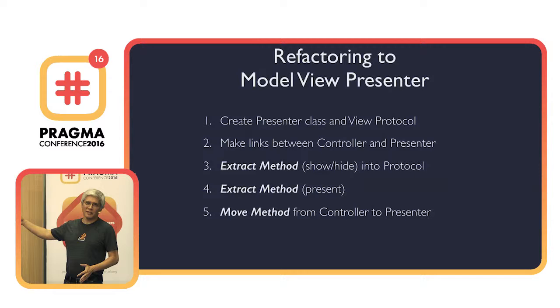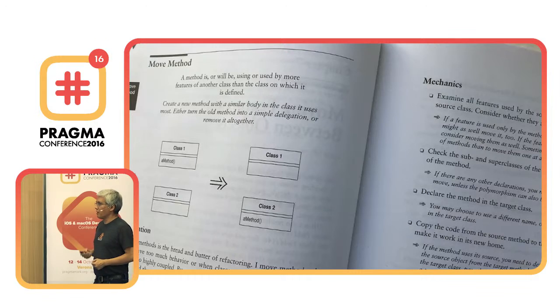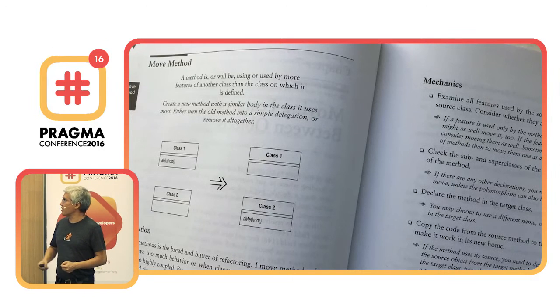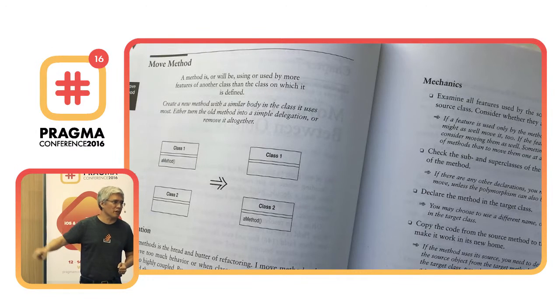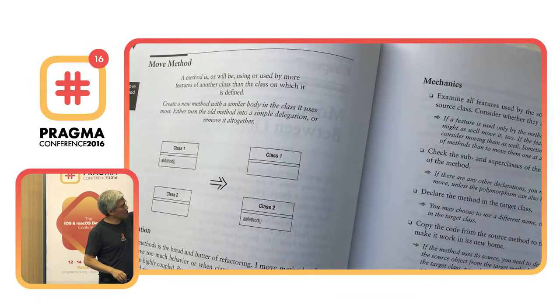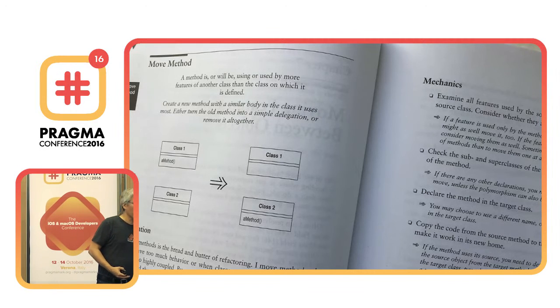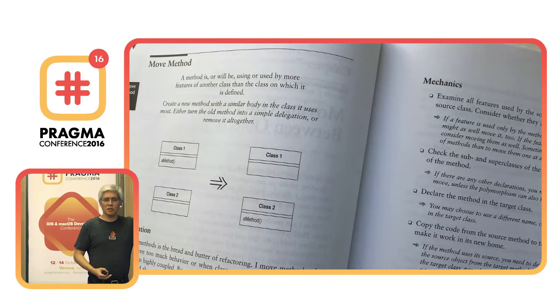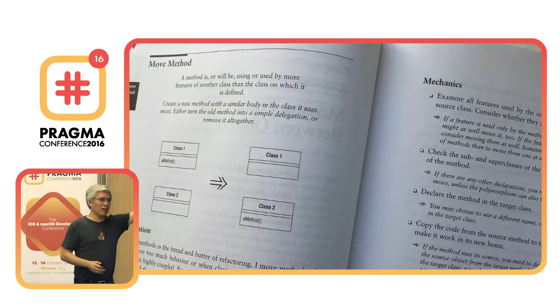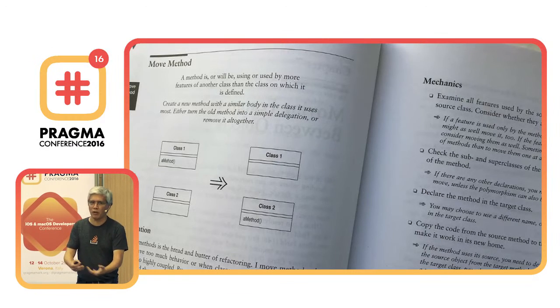Each of these is in the book, and when you go look up the book, and I just took a picture of my book, if we look at, for example, the move method, this gives you an idea of the structure of the book, is that it gives you the name of the refactoring, a quick explanation, a diagram, a section on motivation. What is it for? Why would you want to do this? And then a list of mechanics. These are the steps to follow. 15 years after buying this book, this is still the book that I pull off my shelf more than any other for daily use. It's like, oh, I need to do this. I need something to remind me. What are the steps?